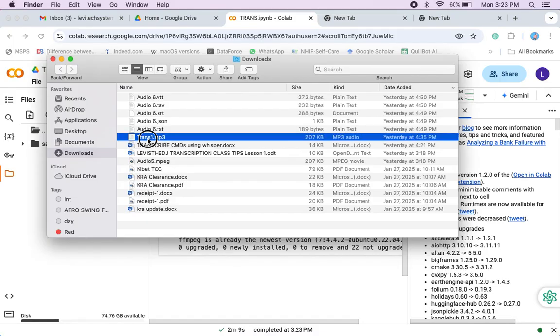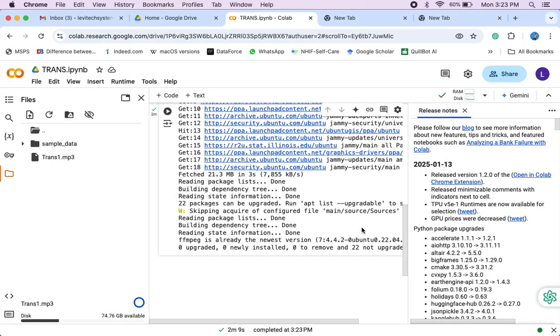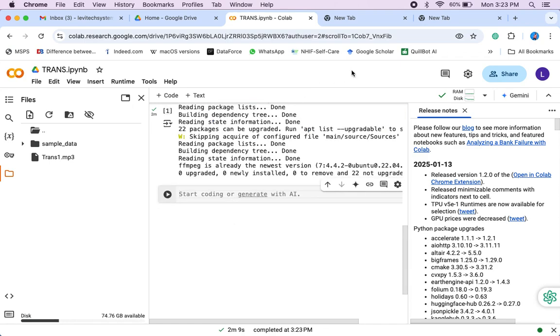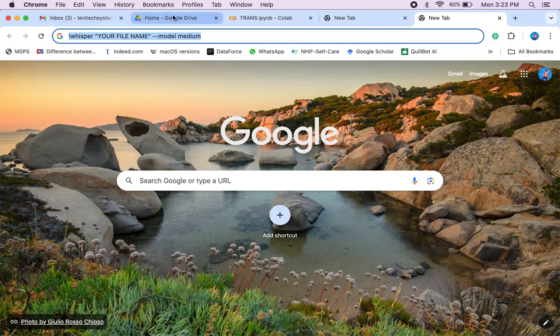I'll drag this file here. You see, you drop it there. It will give this warning, no problem. There, it's done. Now you click on code. When you click on code, you'll have to paste your other command. I had pasted it here.